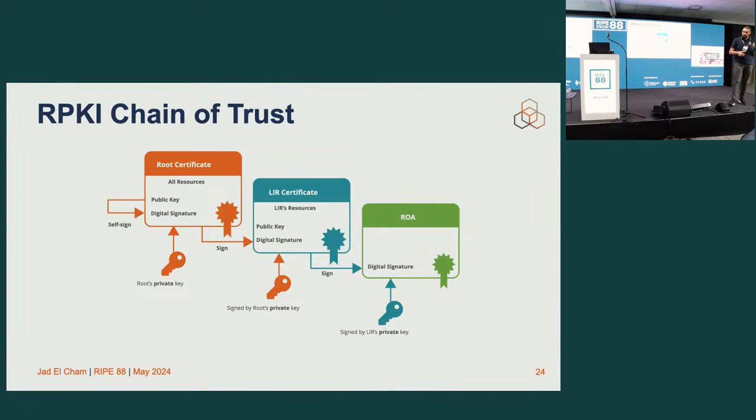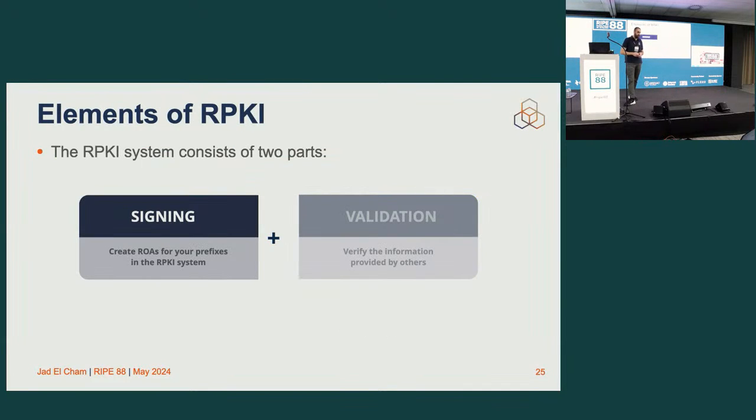And then once the LIR has the blue certificate, they can start creating the ROAs that say this autonomous system will be announcing these IP addresses, and there's one more piece of information there. And the LIR will use their private keys to sign the ROA. So that's the chain of trust. Why am I letting you know this? Why am I stressing on this? Because later on, when we talk about the validation, we will see that the validation starts from the reverse. We start from the ROA and we verify the chain of trust.